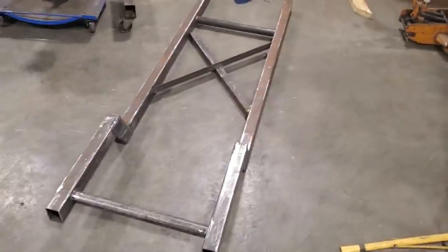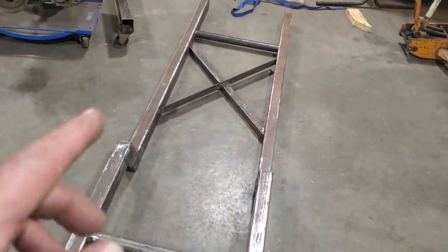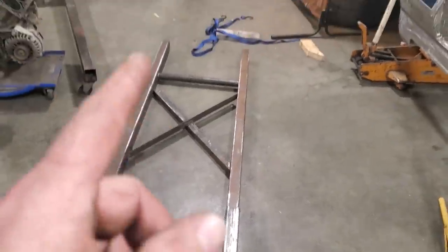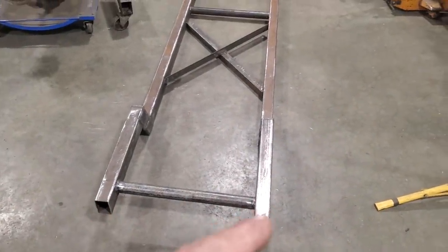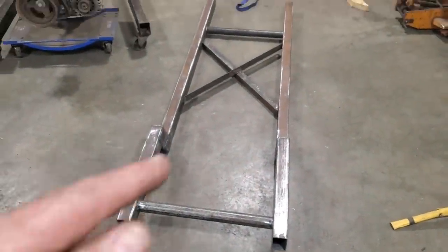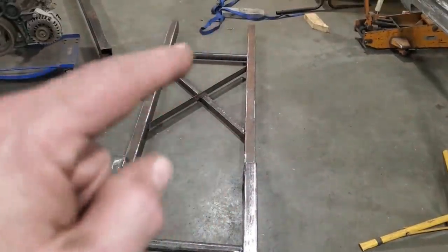So there you have it. All I did was weld that on the bench. Then I turned around and moved this one over here, and clamped angle iron on either end of it. Got the distance, got them the same, which is 23 inches. Then I started squaring it up off four corners, much the same as you do building a house. And I measured up, and I got it so it was perfectly square.